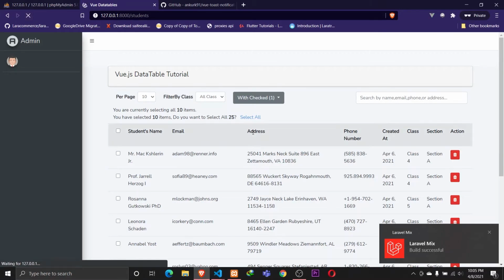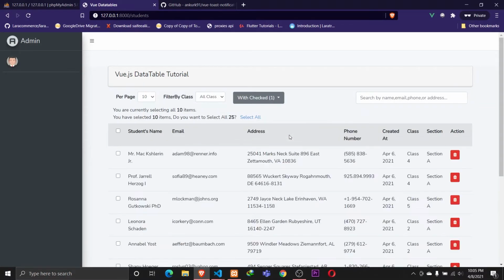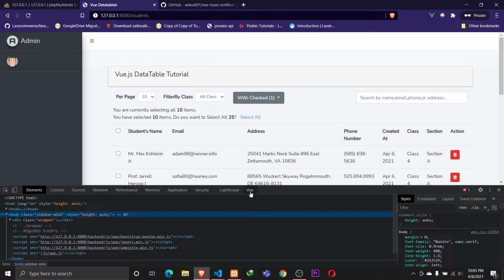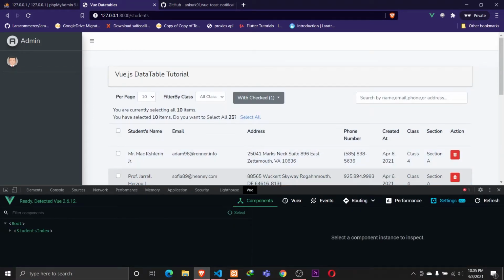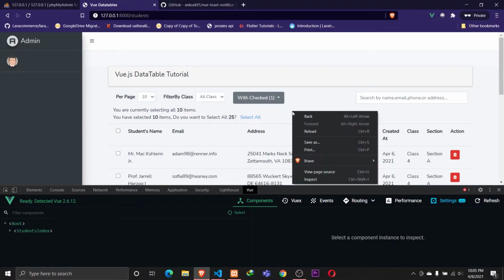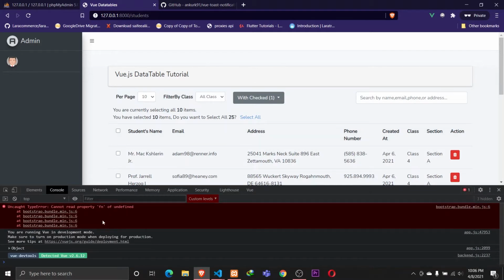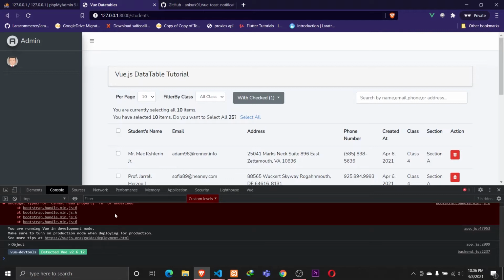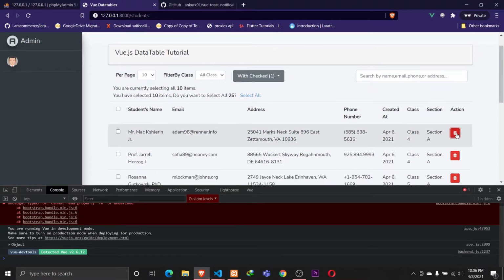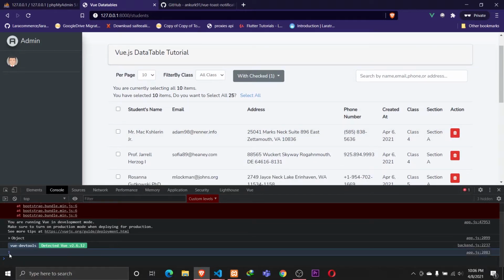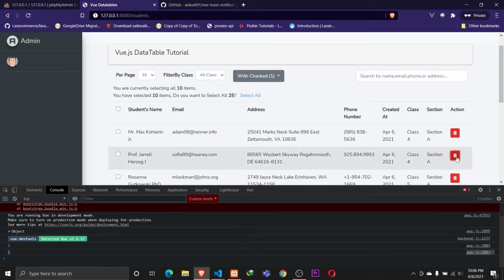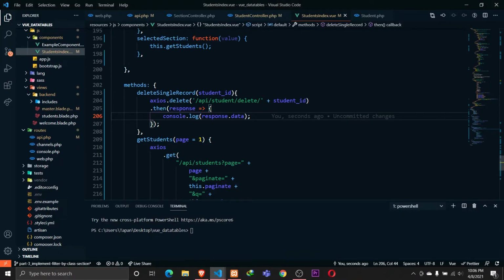Now if I go ahead and reload our browser, press Ctrl+Shift+I to open up our inspector, and open up the console. We have some error, cannot read property of undefined. Okay, that's a bootstrap error, so let that be. Now if I go ahead and click on delete, I'm getting the ID of 1. If I click on delete for another button, I'm getting the ID of 2. So our code is working fine.